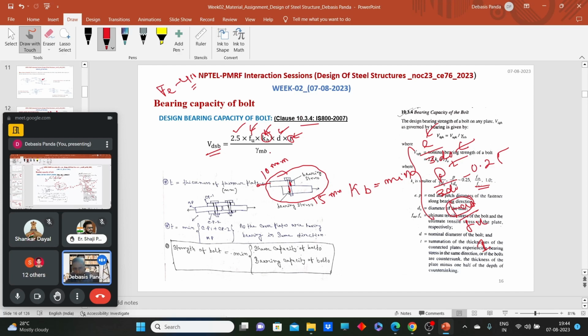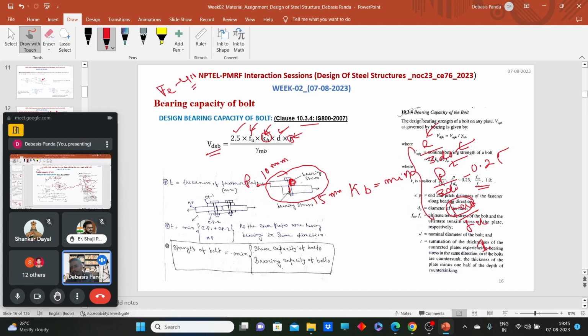Here the load is the same, but the thickness is low. That means the cross-sectional area will be low, which means higher bearing stresses will be induced. So which part will be more critical towards failure? This part, because the cross-sectional area will be less, so more bearing stress will be induced on that part.